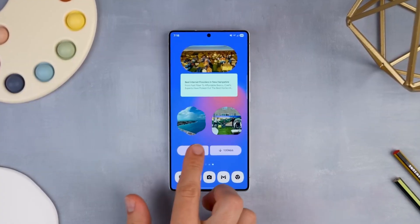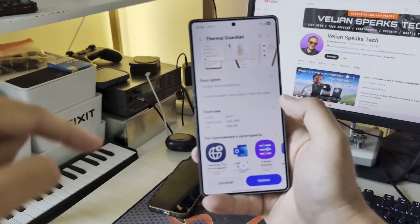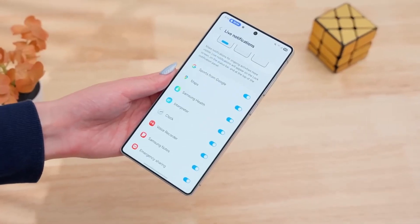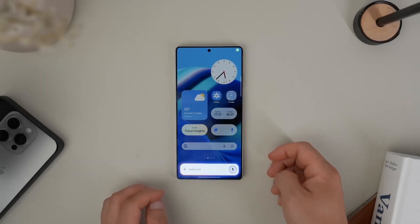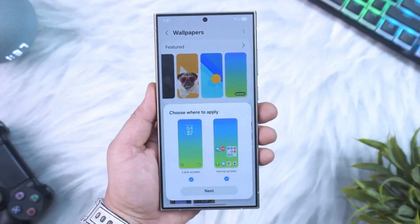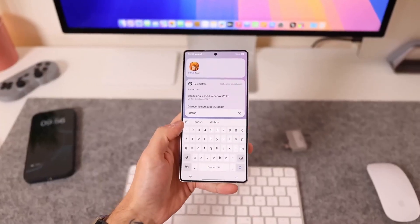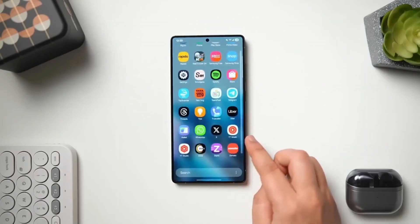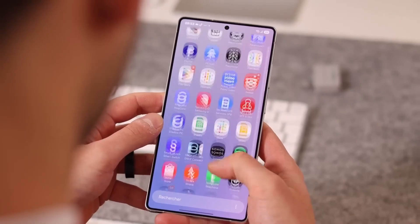So what's in store for Galaxy users? Let's start with one of the most powerful tools on the list: the Meeting Assistant. If you've ever struggled to understand someone in a meeting who speaks another language, this feature will blow your mind. Meeting Assistant can listen, transcribe, and translate conversations in real time, directly on your device screen. Whether you're attending a conference, an online call, or an in-person event, it acts like a personal interpreter, always ready to step in. You can even use it during live interviews or lectures with headphones on. It's not just smart, it's practical.